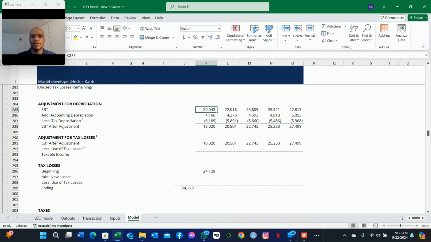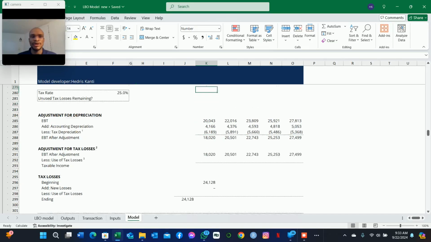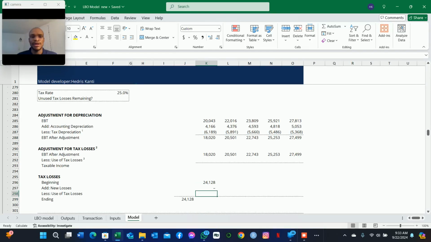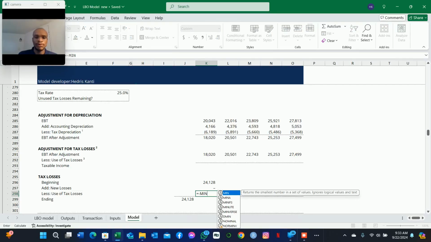In this case, if we go here, we say we want to override this to be, say, a negative earnings before taxes, we can say that it's going to be adding up here as a new loss in that period. So we can go back and undo that. Then for the use of tax losses, it's going to be equal to, we are also taking the lesser of two things.